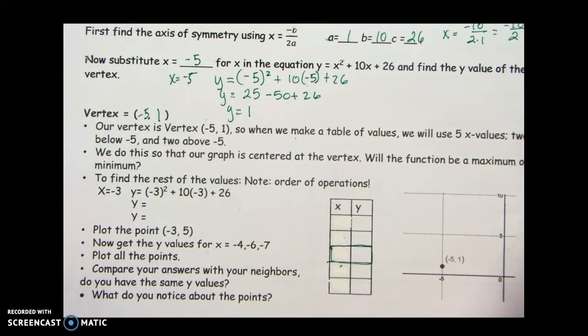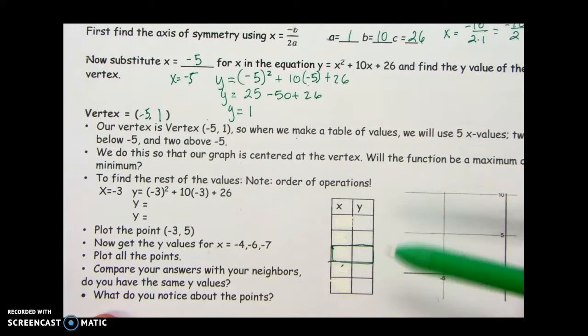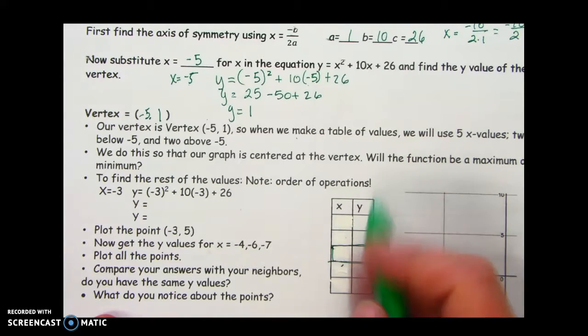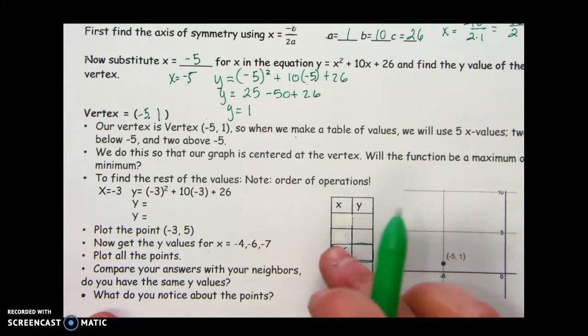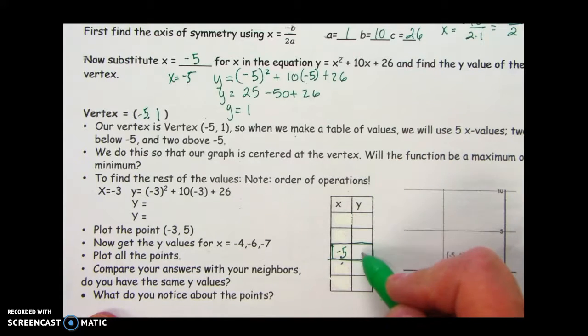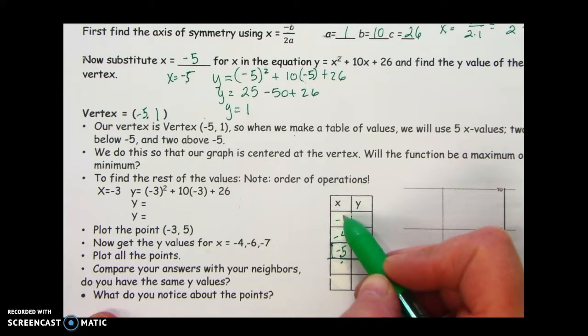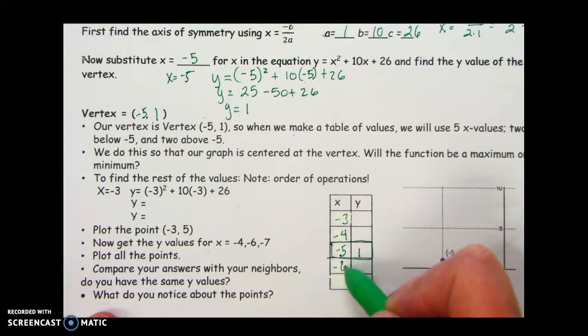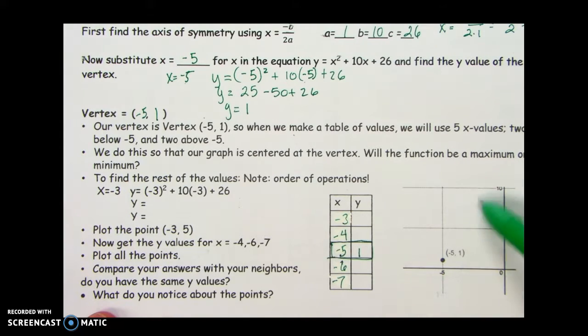Okay, so I just figured out what my vertex was. Now I write my table, and all I need is 5 points. 1, 2, 3, 4, 5. I'm going to put that -5 in the middle. And it's important that you put it there, because that way you'll put the right numbers below and the right numbers above it. And that is a 1. Okay, so the number just below -5, -4, then -3, then negative 6, then negative 7. Okay, that's the table of values because I need to go around the center of my equation.